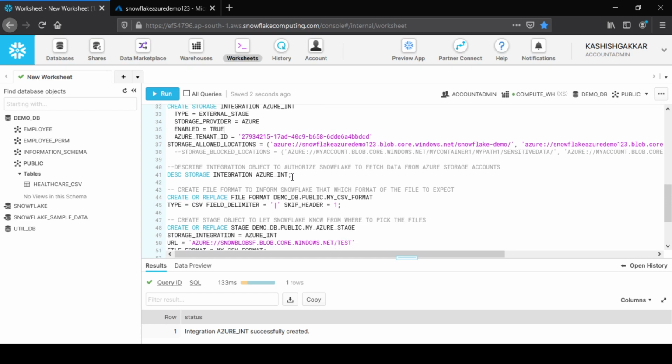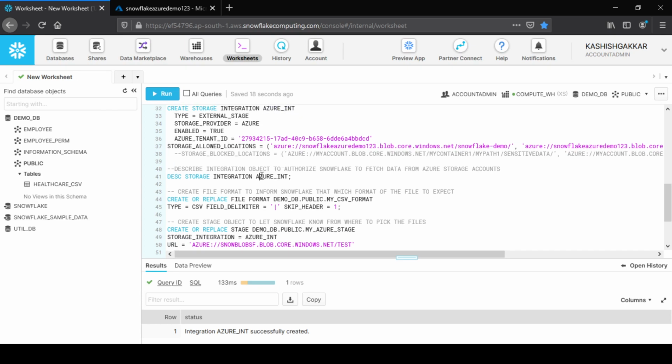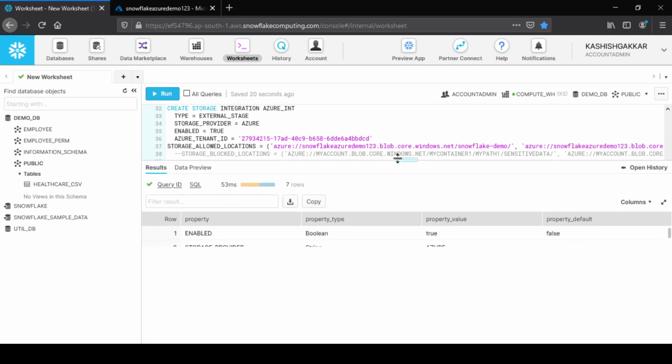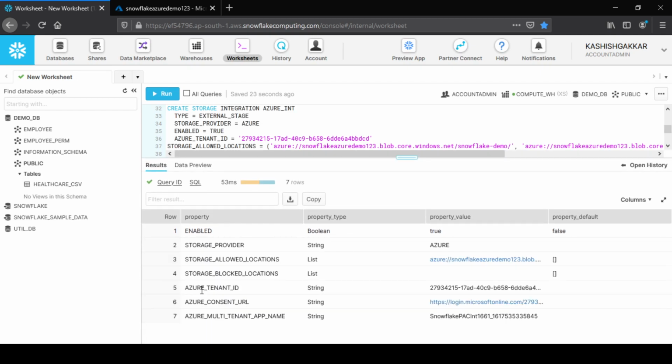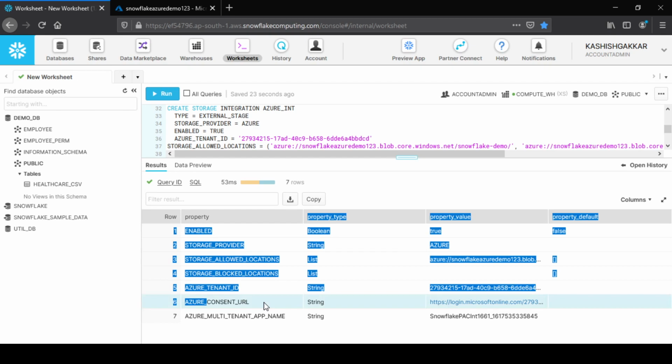The next step is to describe this integration object. To do that, we will run DESC STORAGE INTEGRATION and the integration object name which we just created. Run this and you will get 7 rows. The important parameter for us would be the Azure consent URL.